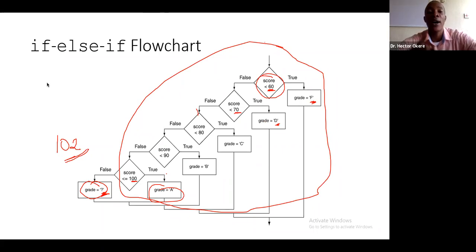Yes. So this is how you use if, else if, else if. You use it for many conditions. Everything depends on what you want. It depends on the programmer. You as the programmer must know what you want, and you need to choose the best way to execute your program to get the solutions that you want.